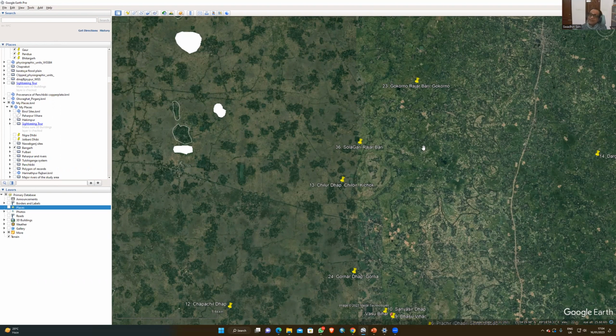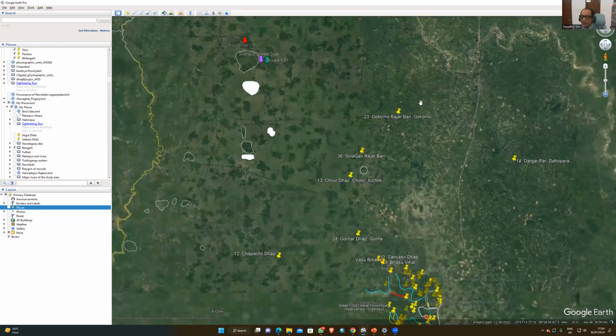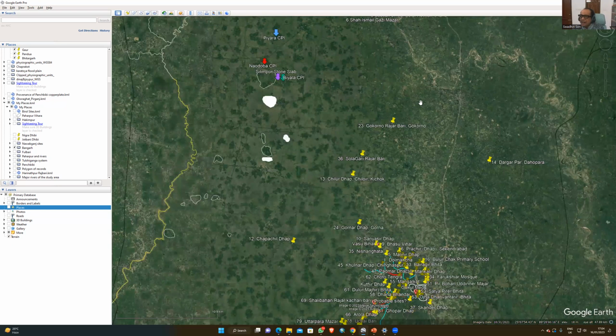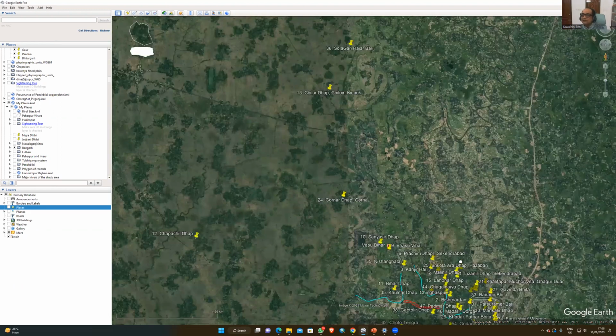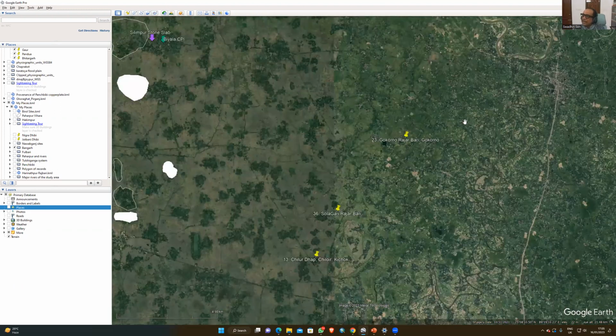In a sense, the term rural, the way it is contrasted with the urban, does not exist in the archaeological material of the study area we are talking about. In that sense, Khoraghat, a medieval town which has been mentioned in several medieval inscriptions and textual sources, covers a large area. And it covers an area which overlaps the region covered by early medieval settlements also.